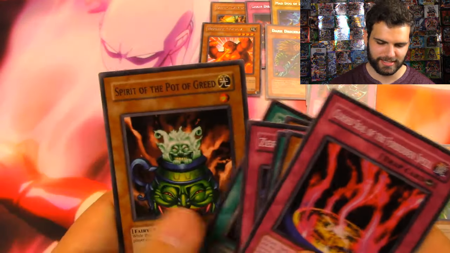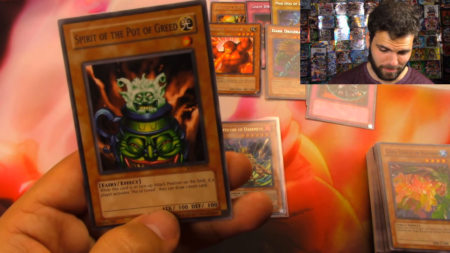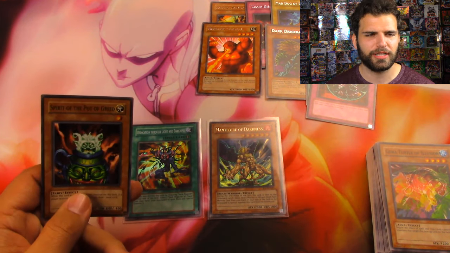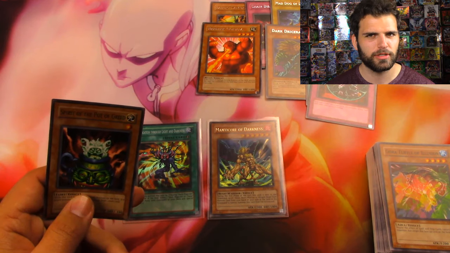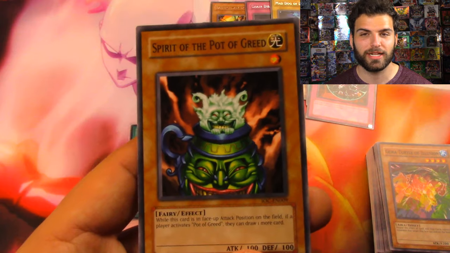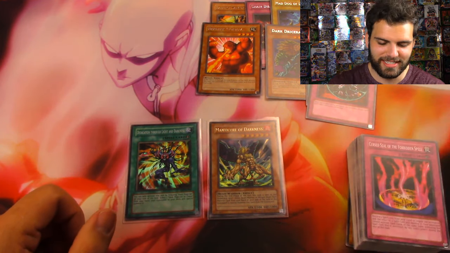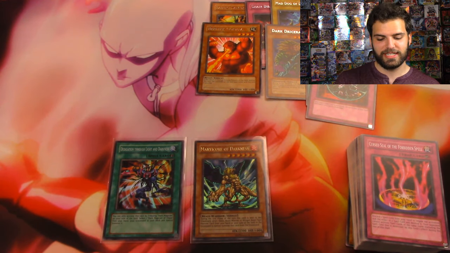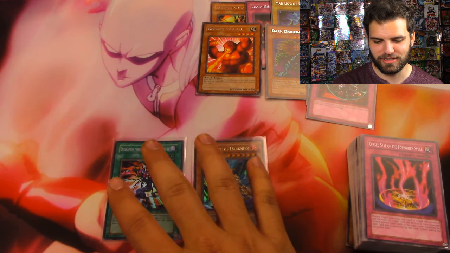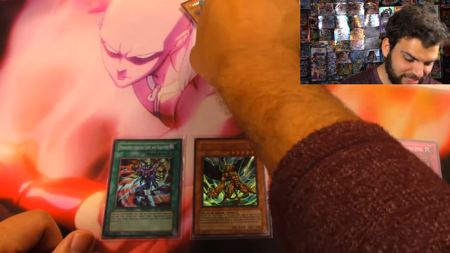Is that 300 defense? Nice. Spirit of the Pot of Greed. While this card's face up on the field, if a player activates Pot of Greed, they can draw 1 more card. Wow, so what does Pot of Greed do? I think it allows you to draw, is it 1, 2, 3 cards? So if it allows you to draw 2 cards, this card would then make it allow you to draw 3. Nice. Very cool, you guys. I love it. Invasion of Chaos. So freaking awesome. Man, I was really feeling that Dark Magician of Chaos, but the fact that we got an Ultra Rare, you know, definitely can't complain. Wow. Awesome 10 packs, you guys.